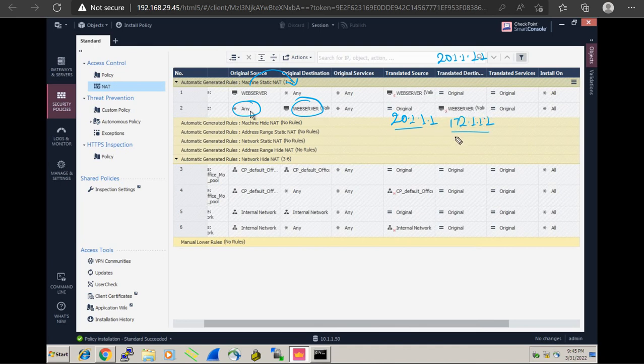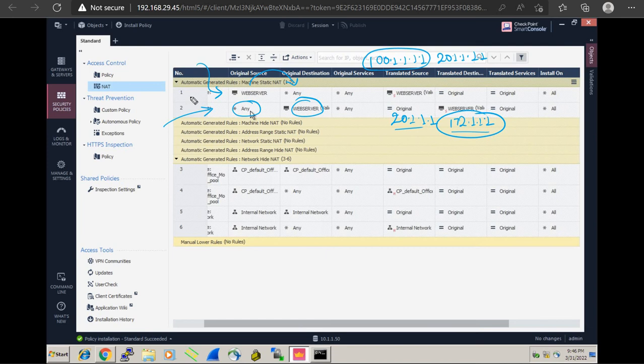Earlier the web server IP address was 172.1.1.1, but now it will change it to 100.1.1.1, what it was earlier. So both the rules will hit. This is the rule whenever the packet is coming from the outside internet user to our web server, and this other rule will hit whenever the reply is going and the packet is traveling from the web server to that user on the internet. So that's how it is happening.